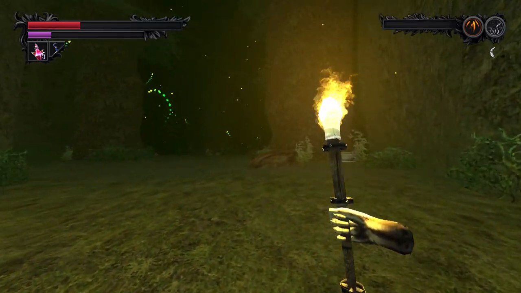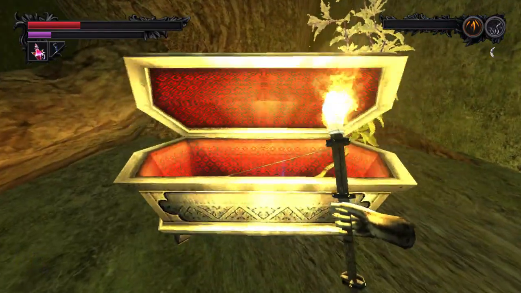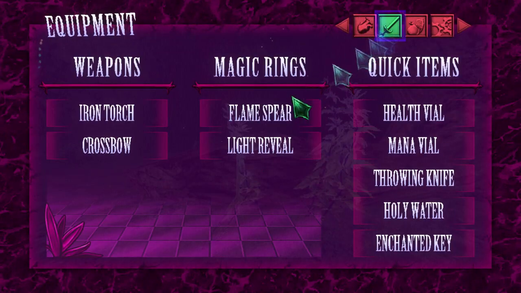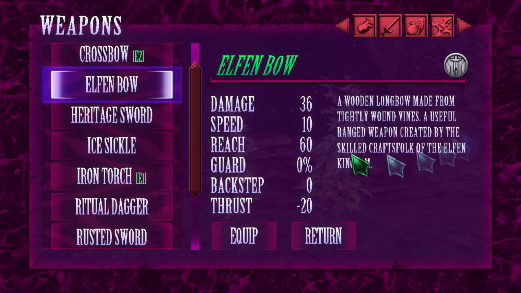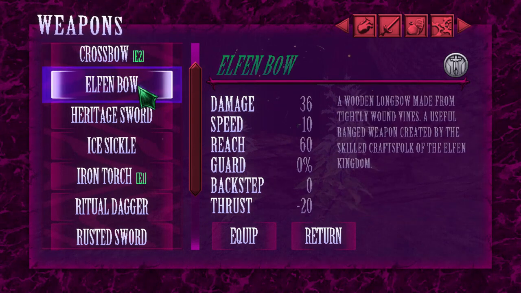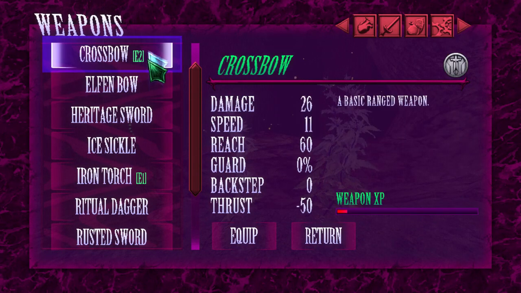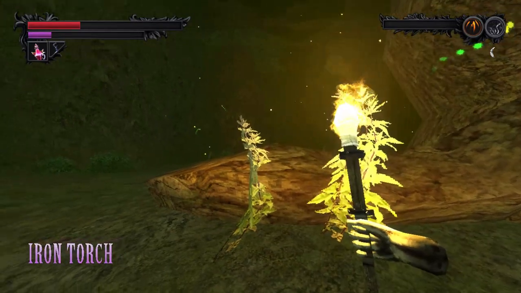Is that a chest? How did I not notice this? An elfin bow. Was it elfin or elven? A wooden longbow made from tightly wound vines. A useful ranged weapon created by the skilled craftsfolk of the elfin kingdom. It's faster than the crossbow, and it's a lot better. Oh my goodness! But on the other hand, the crossbow can be upgraded.